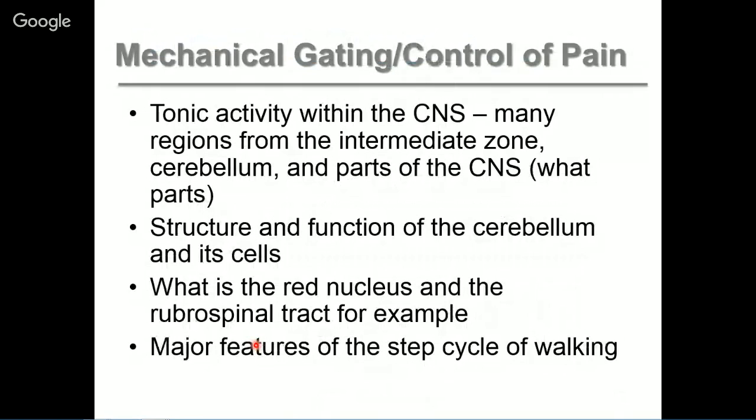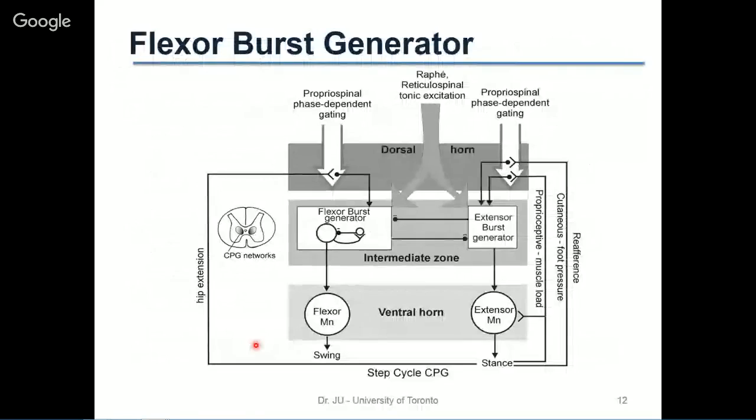I'm going to tell you a couple of things. So you don't have to memorize the diagrams related to the flexor, extensor, leg, heel strike, that diagram at the bottom where it's sort of split into two sections. But I do want you to know the overall features of what leg flexion looks like, what extension looks like, what sorts of receptors might be activated in like the extensor thrust, etc. And I want you to also make sure that you understand the mechanisms that I showed you here about the flexor burst generator and the reciprocal inhibition, which is what we're seeing here.